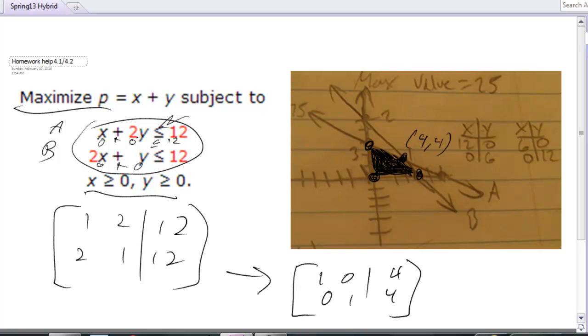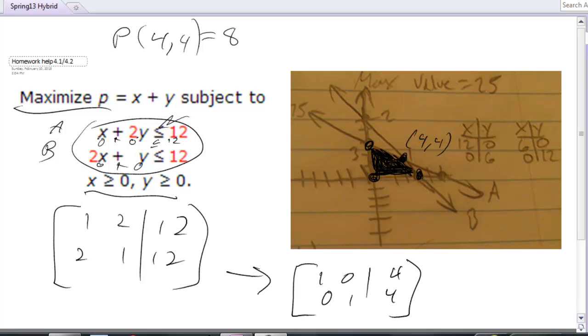So we're going to take our 4, 4, substitute it into here, and see, okay, if I sub in 4, 4, what does P equal? P would end up being 8. So is 8 really the maximum? If it is, we go ahead and put that in. And if it's not, we'll look at the other points. So now look at this one, for example, and find this value down here for B.